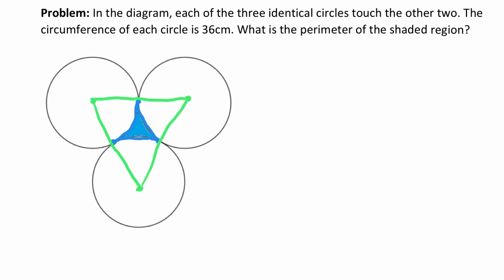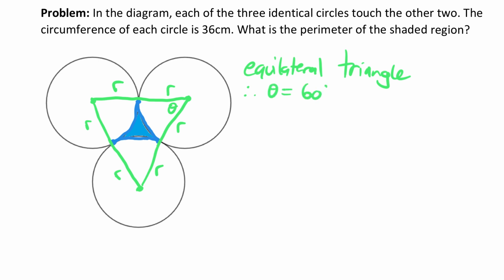Well, because this triangle, each one of these is a radius, all of the sides of the triangle are the same. So this is called an equilateral triangle. And if all of the sides of a triangle are the same, therefore all of the angles are the same. So theta equals 60, because to have 3 equal angles in 180, right, 180 divided by 3 equal angles gives you 60. So theta is 60, or in radians, we would say theta is pi over 3.